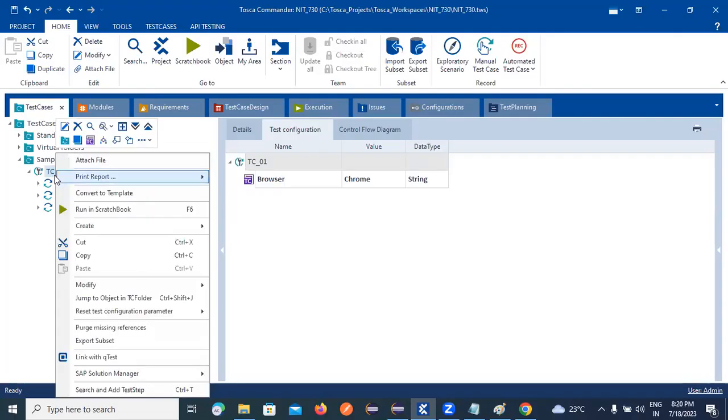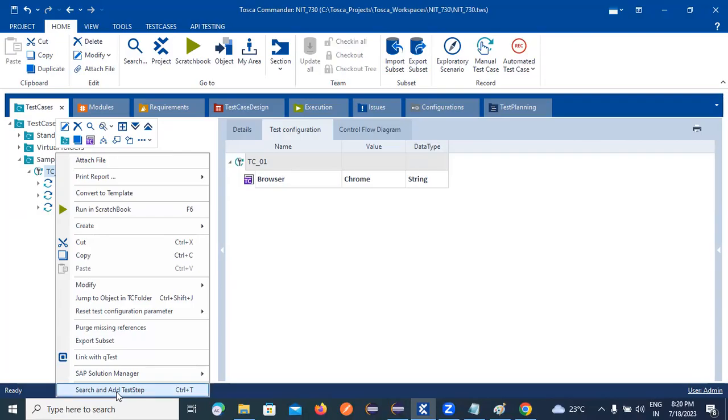Right click on your test case. Write down: how to get the existing methods.